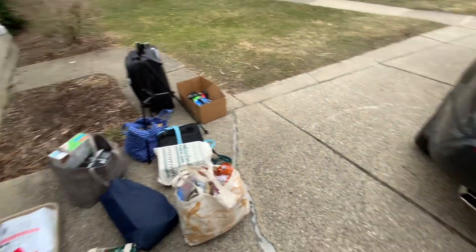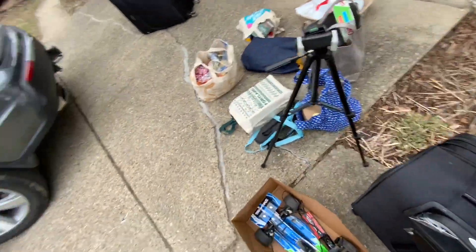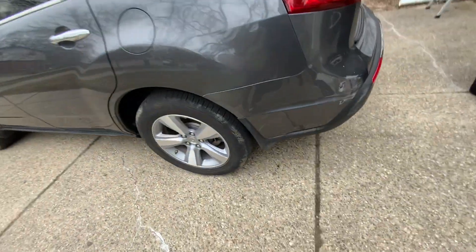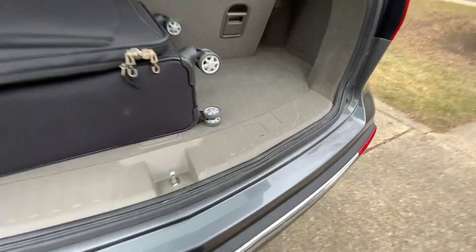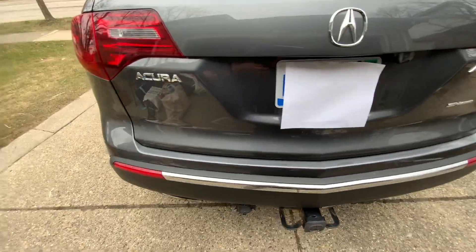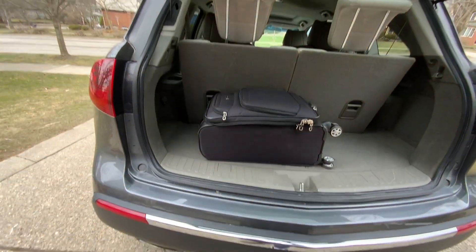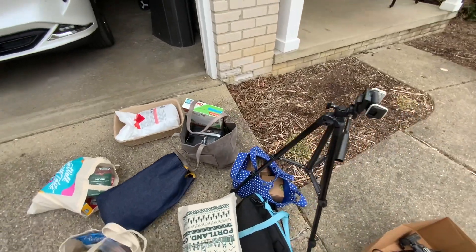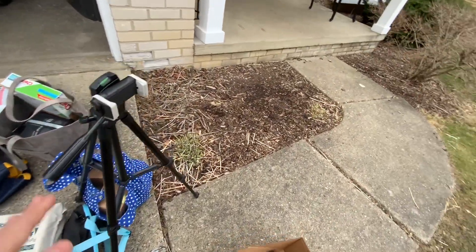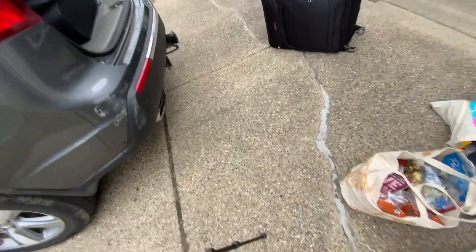We have a lot of other stuff to pack in here. I think this is all the stuff we're bringing. Luckily, we do have this carry-on suitcase that will fit. Let's just shut it back here and the trunk will close — it's not opening or anything, so the trunk is securely closed with that carry-on suitcase. I am bringing my tripod because — spoiler alert — I will be reviewing a 2023 Honda Odyssey there. I'll put this in the second row.